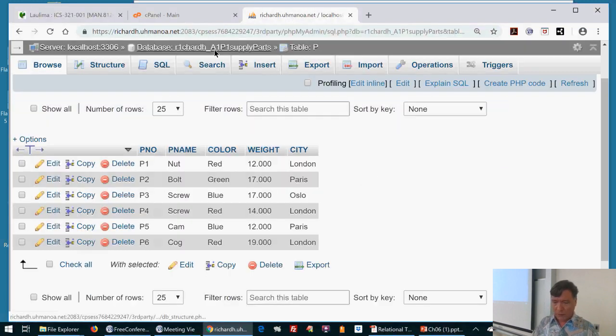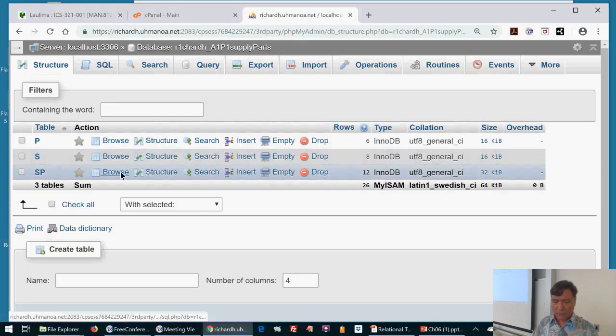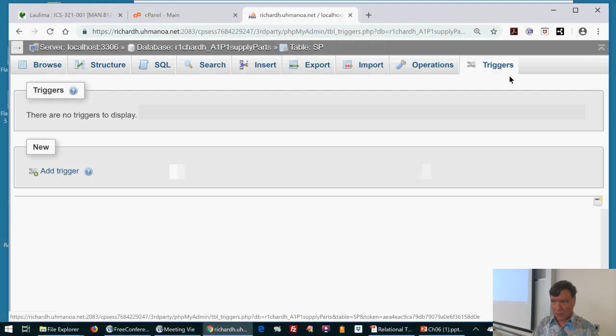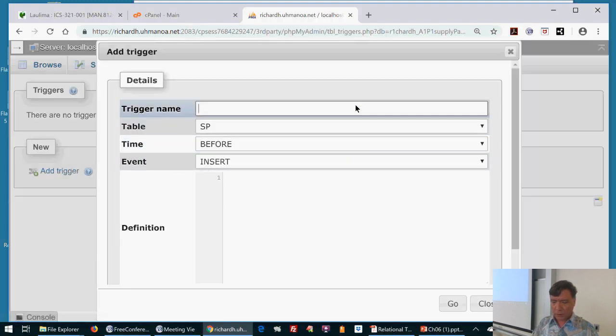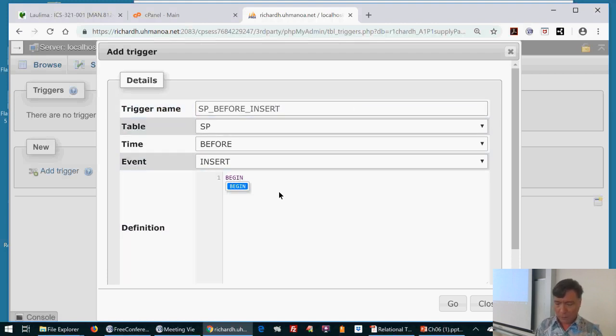So let's start with SP. I'm going to go over to the SP table. Okay, SP table is right here, and I'm going to add a trigger. I've got to do SP before insert. This is going to be tricky. So begin.